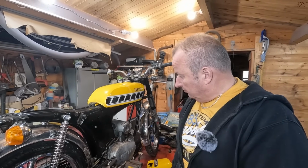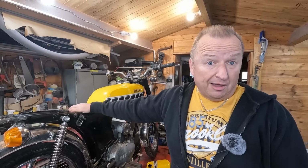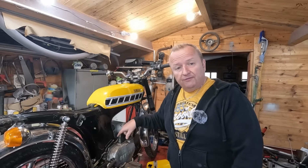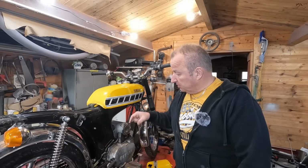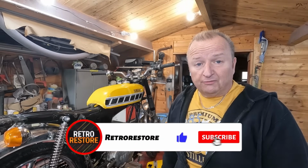Right, okay then folks, hope you've enjoyed this one. This is a new little project which will be going hopefully pretty soon. As I say, I've got some crankcases coming for the engine, which I will change over. So obviously we're going to have the engine out of this and change the crankcases over, because one of them has got a bit of a putty repair in there, and I don't really want that.